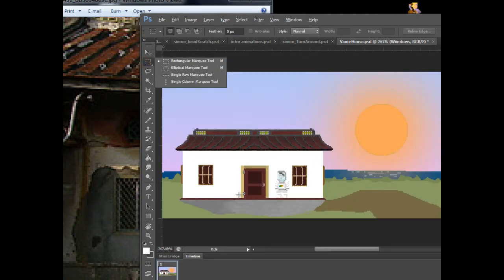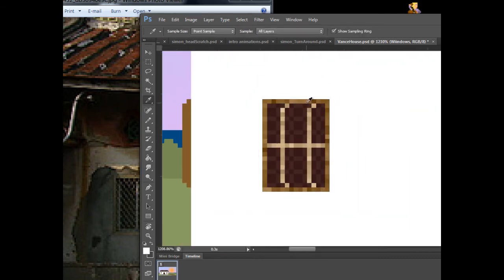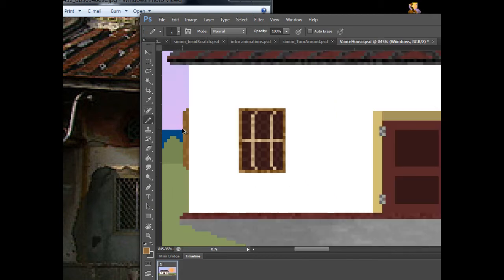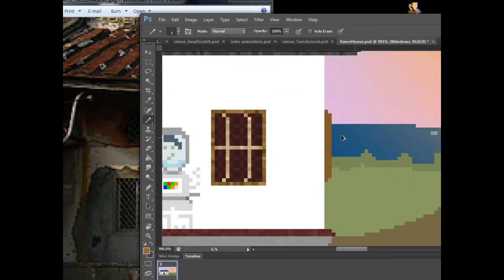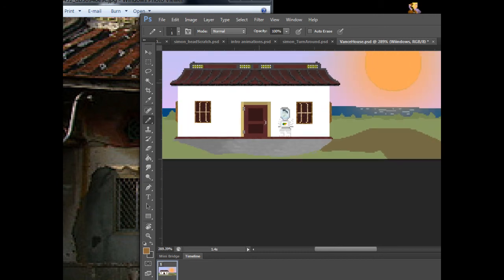It's going to be a pain in the butt for me to copy all this stuff out and try to create a textured look for this. So I'm just going to do it the quick and easy way. I'm just going to add some little speckles there on those windows.